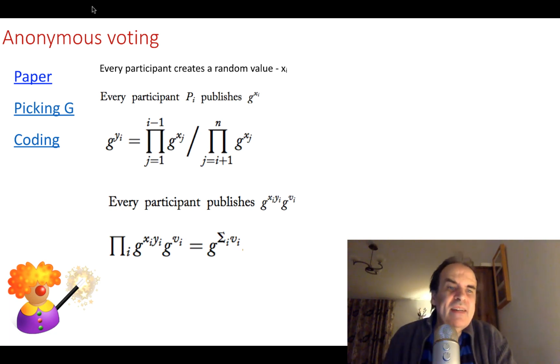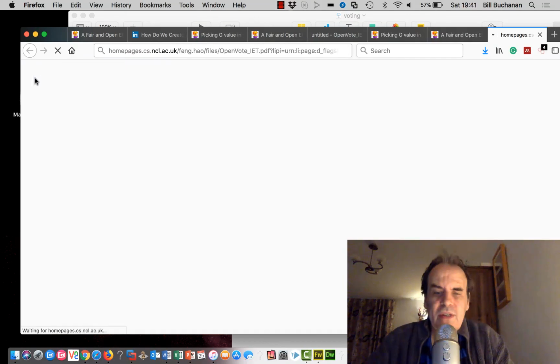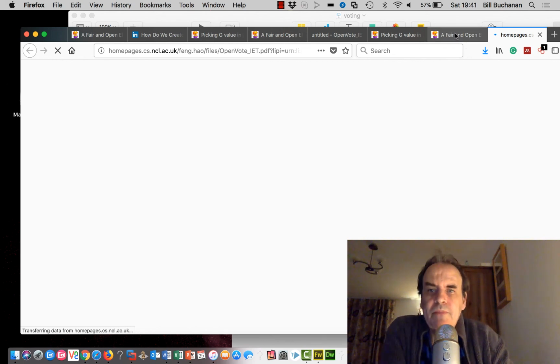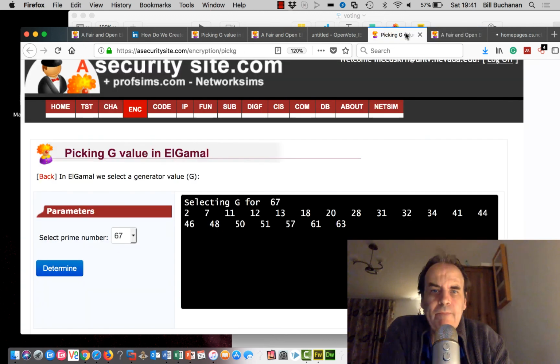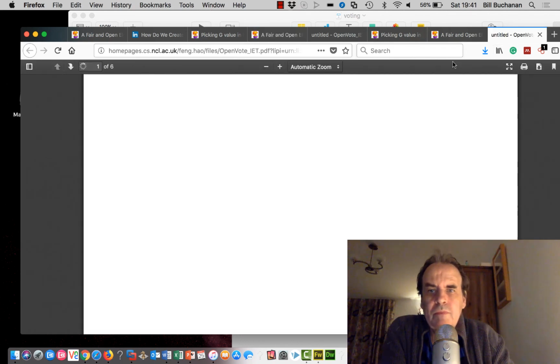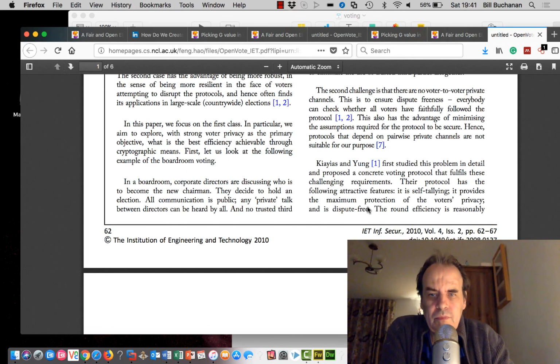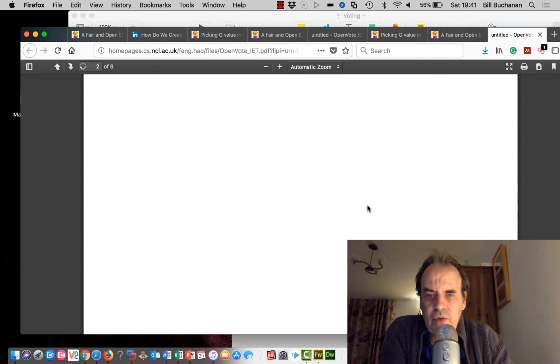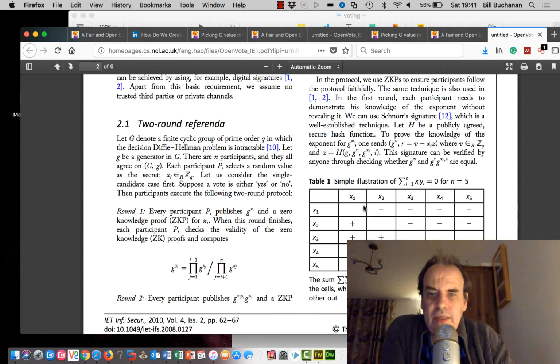If we just look at the paper again, I'll show you the basic description of that little grid that is shown. That actually shows how things get cancelled.